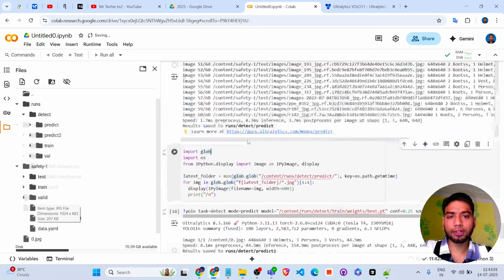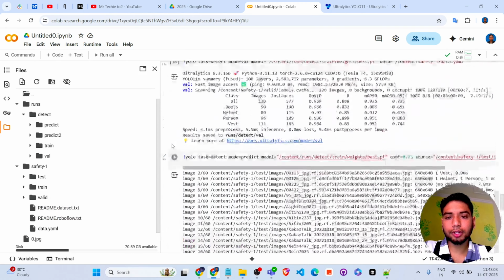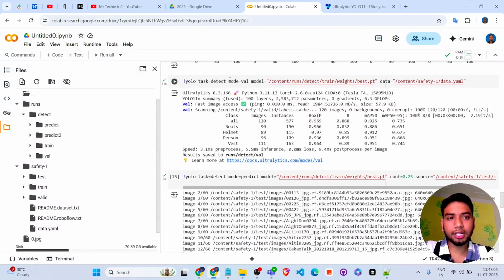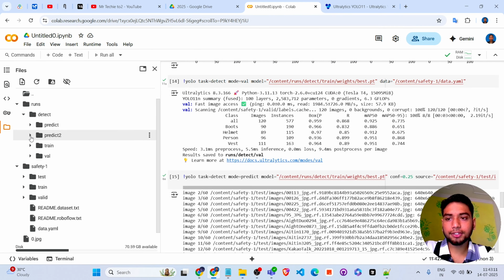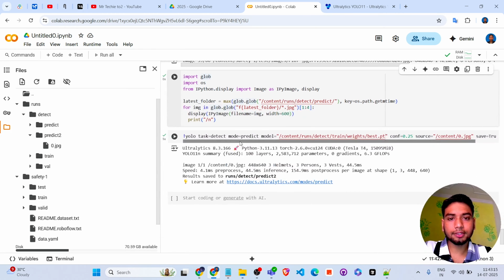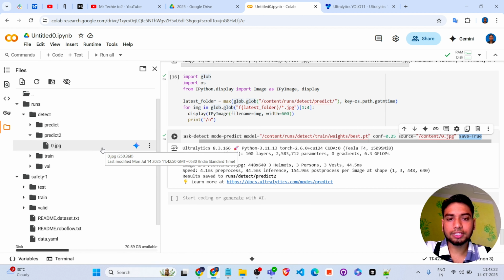Run this. You see here our model evaluation data.yml, this prediction 1, all the images here, and prediction 2, which is this image 0.jpg. This one we saved, this image, save equals true. We save this image in our directory.